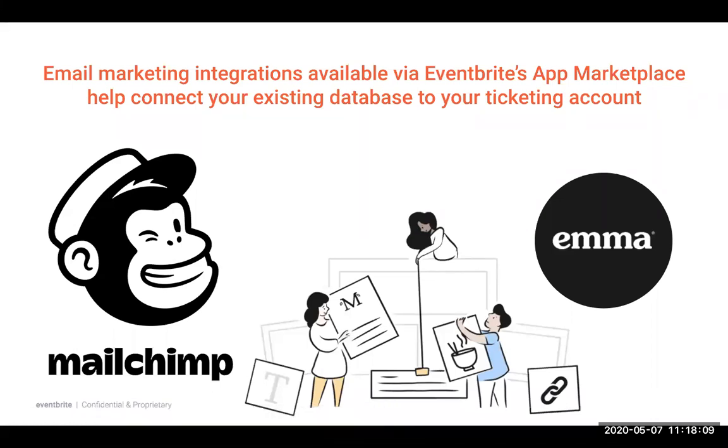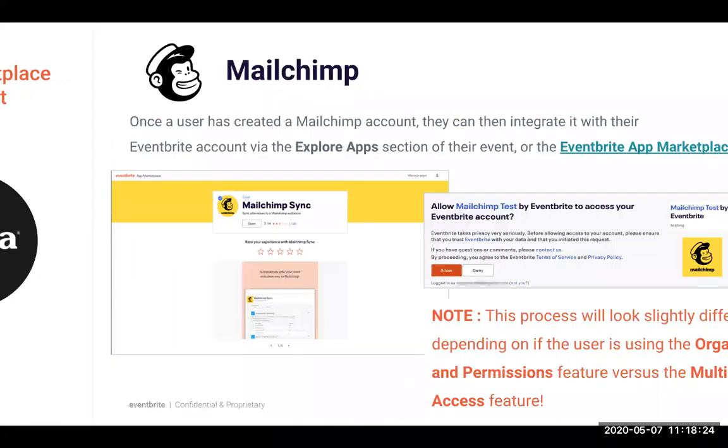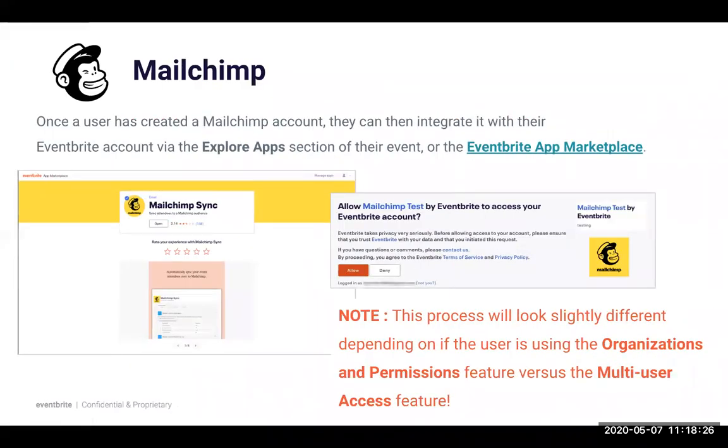In the app marketplace, you'll definitely find some great email marketing partners like MailChimp, Emma, Constant Contact, HubSpot, and others. But today we're going to dig in a little more into the MailChimp integration in particular, because it's in the process of getting a bit of a facelift. As of April this year, Eventbrite has taken over the relaunched version of the MailChimp app integration through our own platform. So this means that Eventbrite is now managing the coding and implementation of this integration directly.